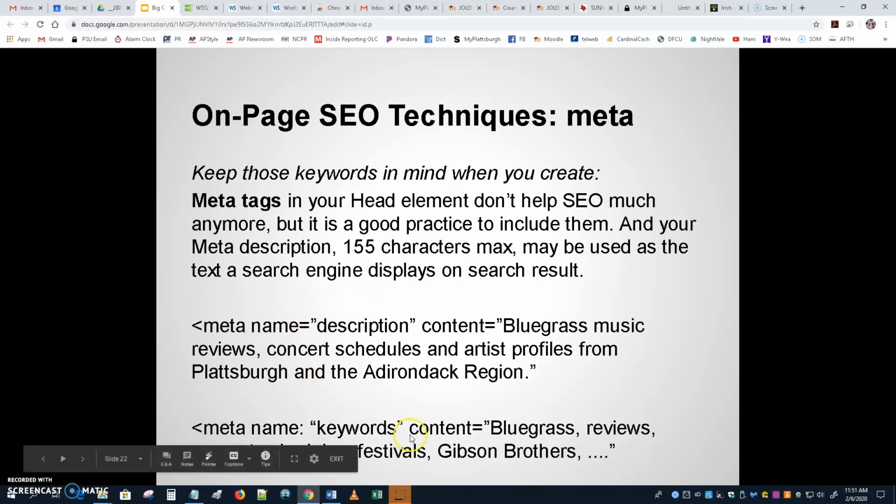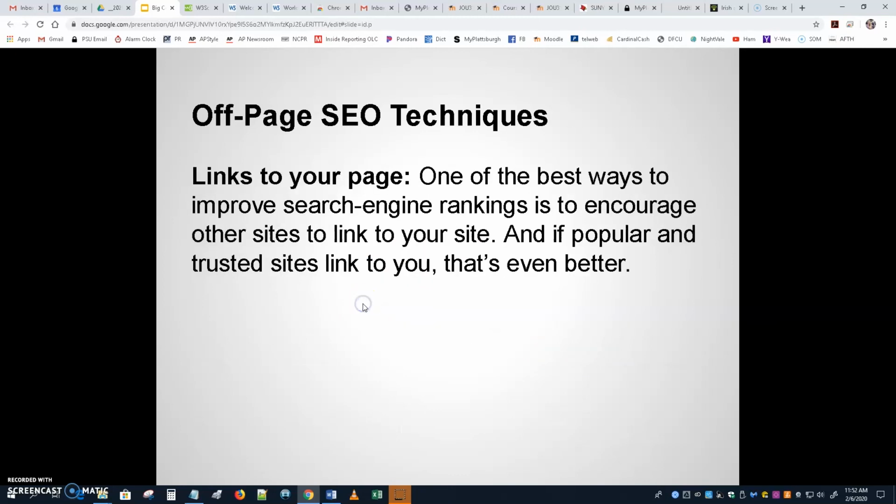There's a limited number of characters allowed for these, and people put things in them that didn't even apply to their pages just because at one time Google really used these to help decide what search results were going to be displayed where. Frankly, we're told now that Google largely ignores them, but it doesn't mean you shouldn't still use them. We're not going to use them much in class, not these other metas, but metas are information about the page, and you can put more words that might be picked up by a search engine, although it's uncertain how useful they are now, but they still could be used.